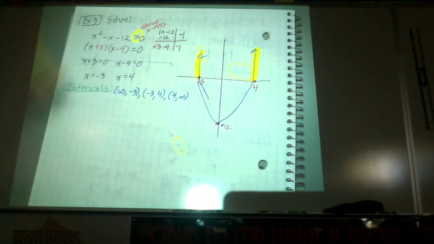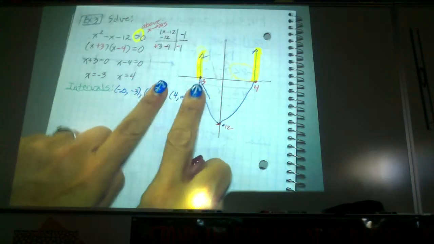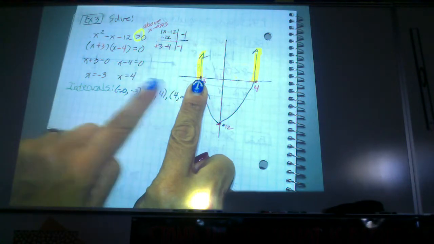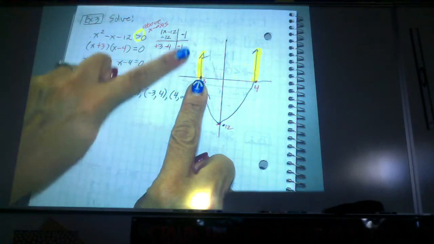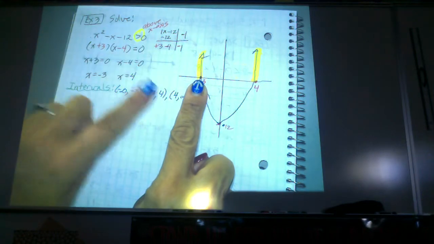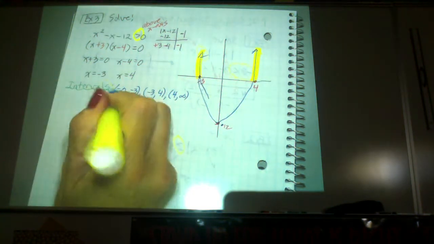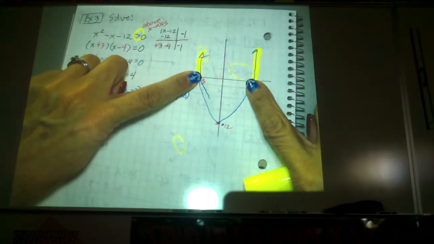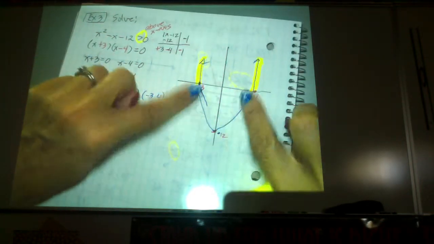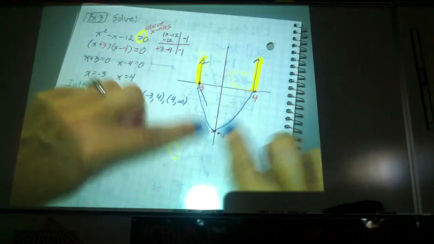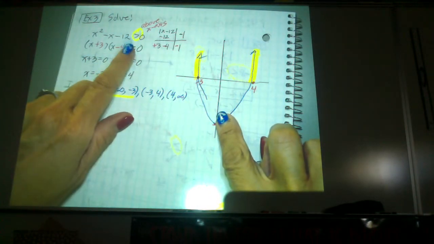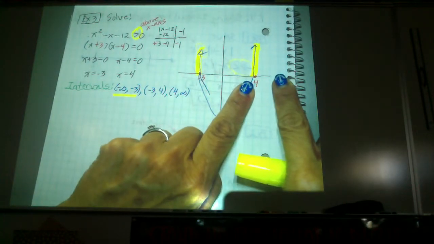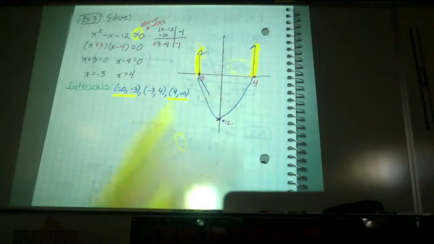So look at your intervals. Does this interval from here to here contain the part of the graph that's above the x-axis? As x gets more and more negative, won't y get more and more positive? So this interval here is one of our solutions. What about the solution between here and here? It includes this part of the graph. Isn't that under the x-axis? We would only choose that if that were a less than sign, and it's not. So this is the other part that's greater than, and this is the part of the graph that includes that. Isn't that this interval over here?